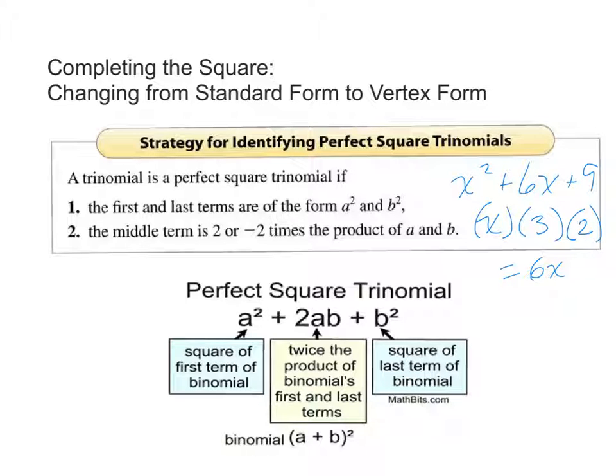That's important for this lesson, because what you're going to be doing is making perfect square trinomials. So what you have to remember is that if the first and last term are perfect squares, and the square root of the first term multiplied by the square root of the last term multiplied by 2 is equal to the middle term, then it's a perfect square trinomial. If you've determined that something is a perfect square trinomial, then it's really easy to factor. This shows you how to factor it.